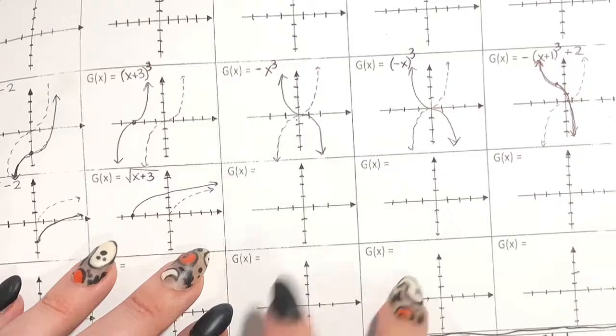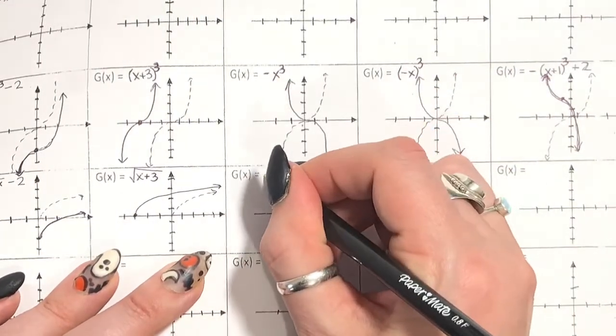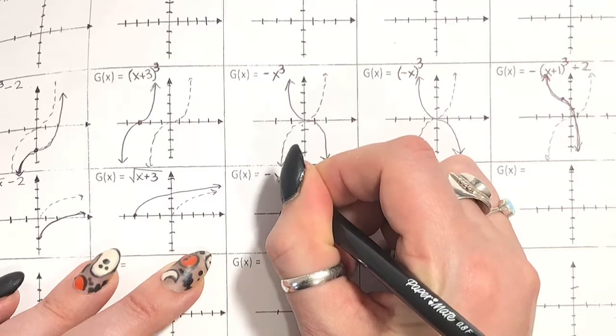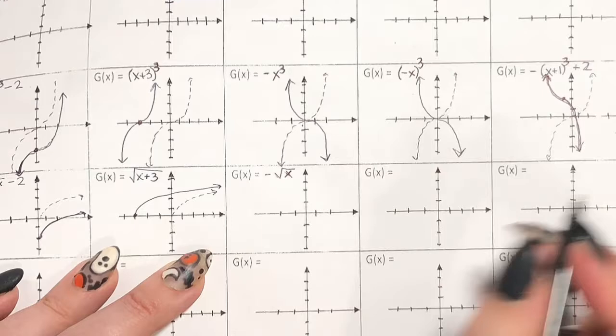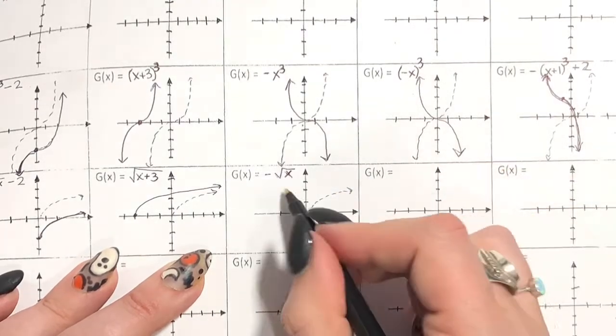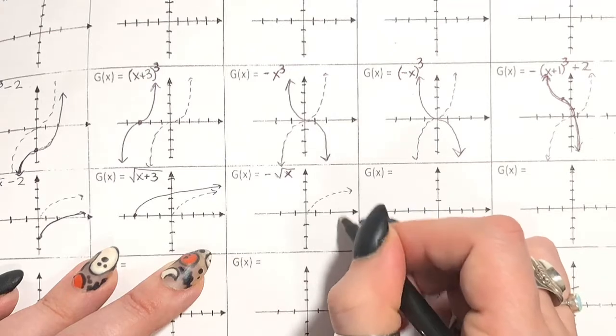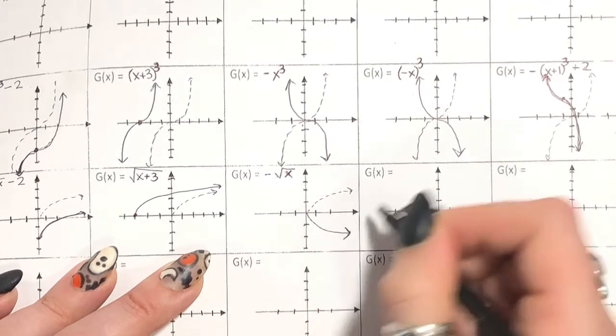Okay, the next one was your reflection with the negative out front. So for a square root, that would look like a negative and then the square root of x. So notice that the negative is out front. So if here is my parent function, when the negative's out front, that means to reflect it over the x-axis. So this one's going to flip down, and it looks kind of like we finished our parabola.